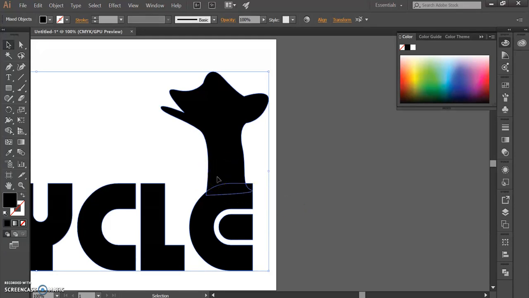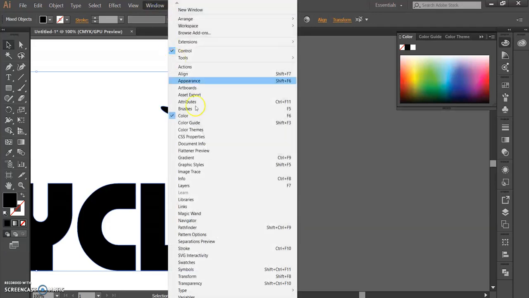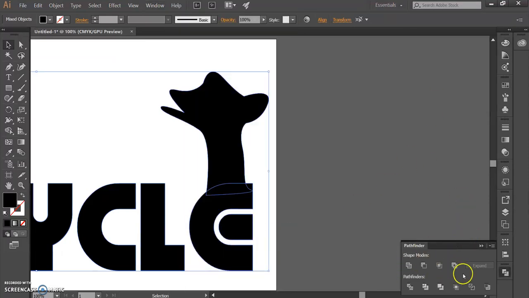There's a window called the Pathfinder window. You go to Window, and then you may need to scroll down with this arrow on your computer, but on mine it just says Pathfinder. So Window, Pathfinder. This little window will pop up. I have mine actually pinned to the side because I use it so often. And the option that we're going to use for this is the very first one.